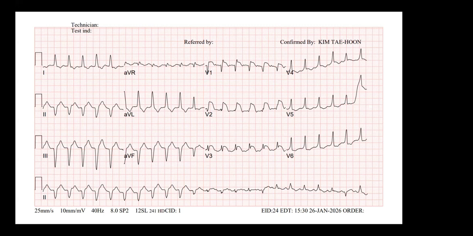So bottom line, slow VT with a possible ischemic event, most likely involving a global picture, and it has some intermittent fusion between the VT and the native sinus rhythm. That's what it is.